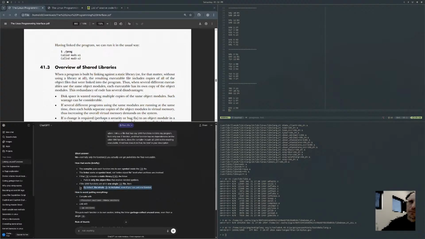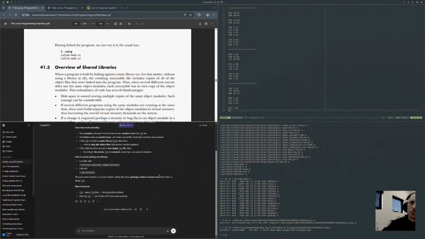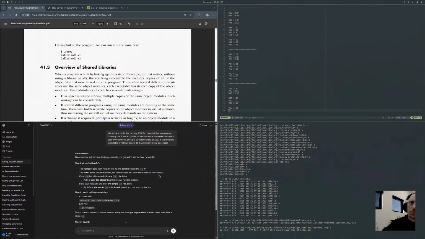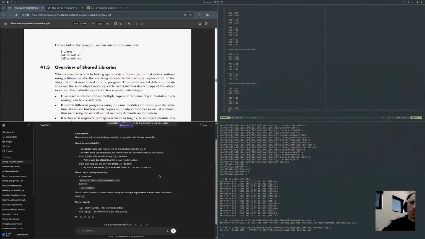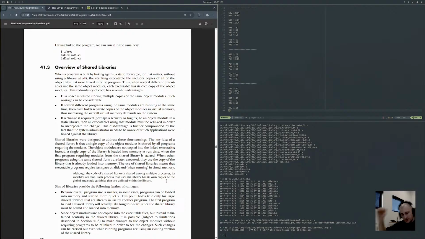Wait a minute. Okay, so I guess the compiler will figure it out, but if you don't give it special flags to the linker, it won't.